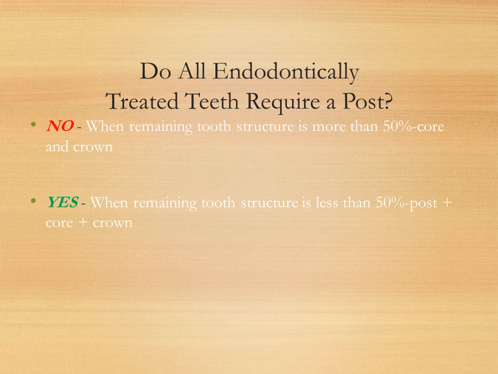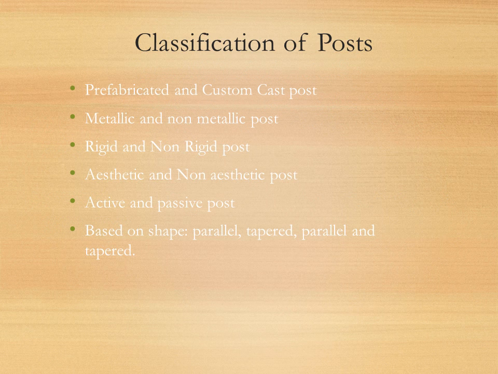So now, this is the main question. Do all endodontically treated teeth require a post? The answer is no. You give the post only when the remaining tooth structure is less than 50%. If your remaining tooth structure is more than 50%, a normal core buildup and crown should suffice. But if it is less than 50%, yes, you can give a post and a core followed by your crown.